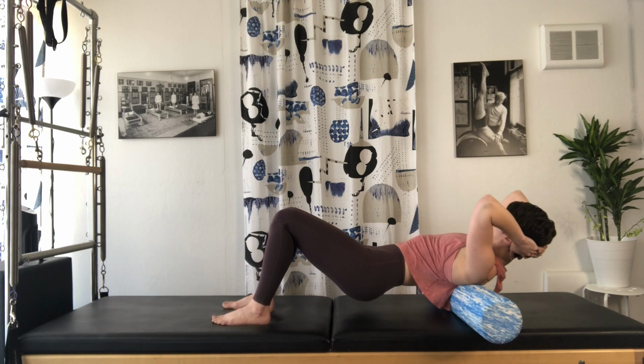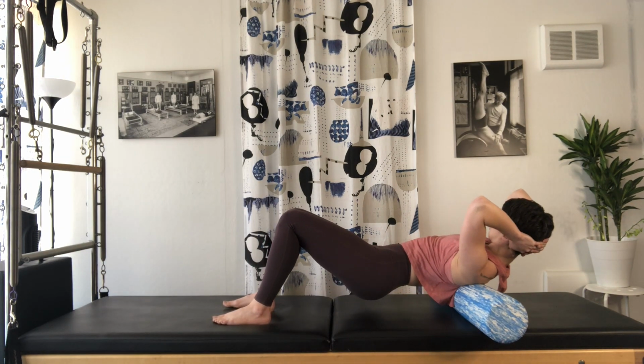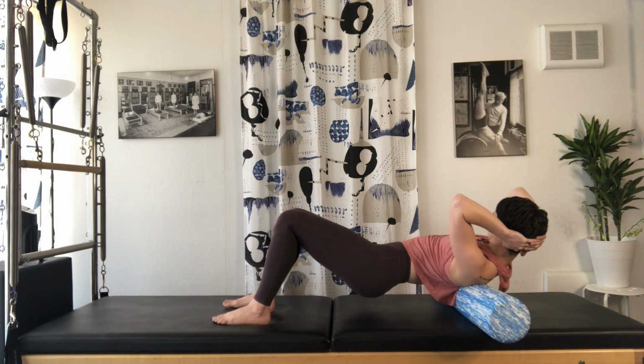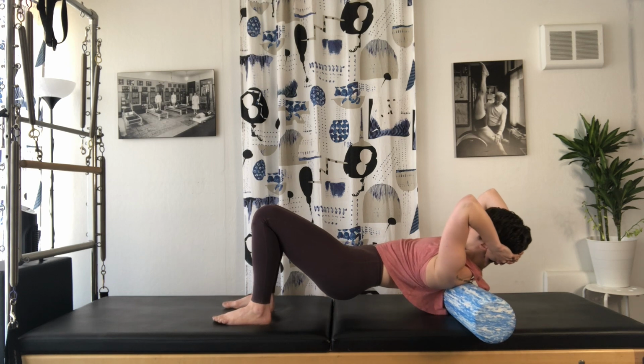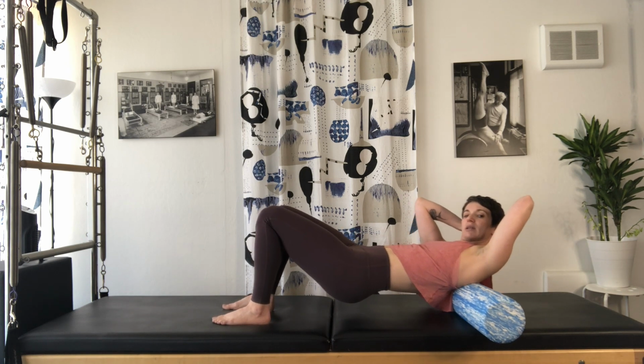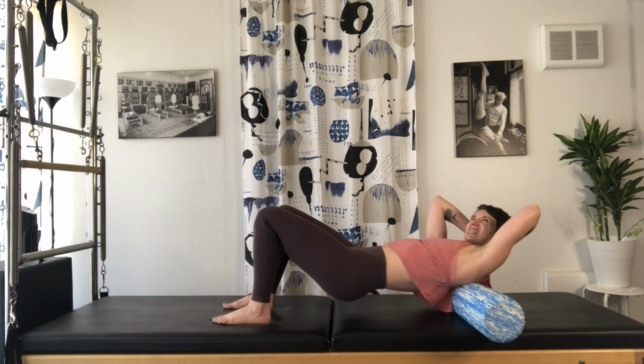I'm going to side bend over one direction and continue to go up and down in between my shoulder blades, just finding a new little angle. Releasing into that musculature, feeling the muscles of the upper back spread and widen. And then go over to the other side and roll up and down. So my upper back is really the place that feels pretty sticky.